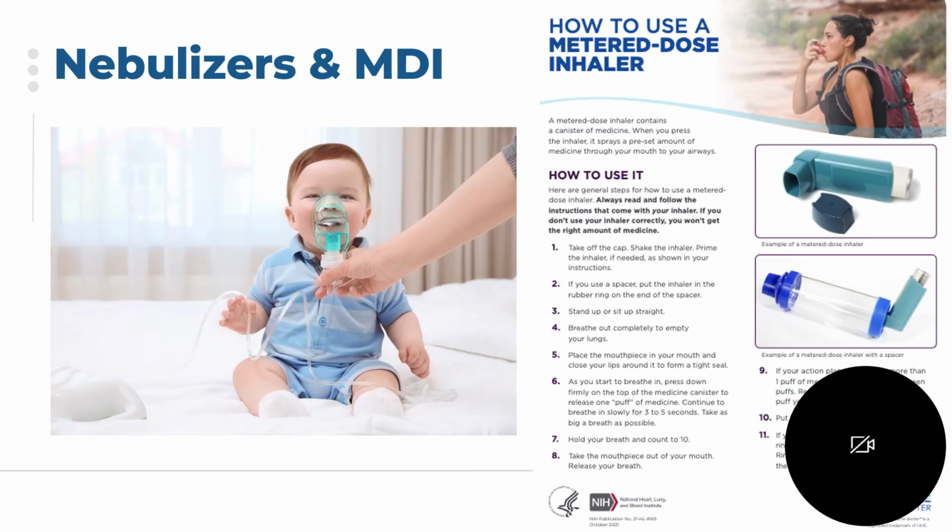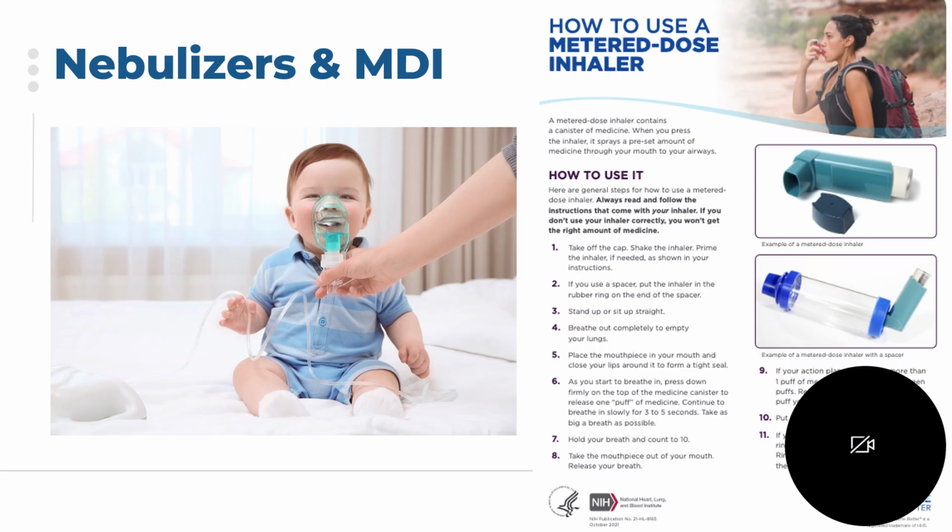Okay, so here is a little explanation of how you do this. Make sure when you're teaching somebody to use this, or if you're using it the first time, you prime their medication. So before the first time that you use it, you squeeze it out to make sure you get a puff before you ever use it. Okay. So I make sure that I prime that. You make sure you shake it really, really well. If they have a spacer, I looked for one in the lab and I didn't see one, but this is what it looks like. The purpose of that is just to help get the medication lower in the lungs.